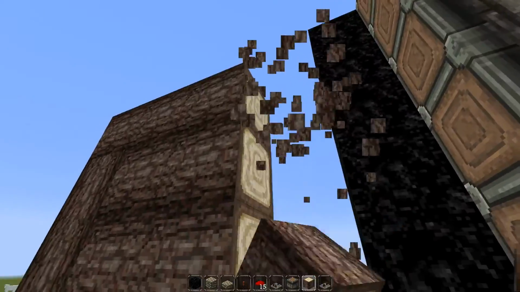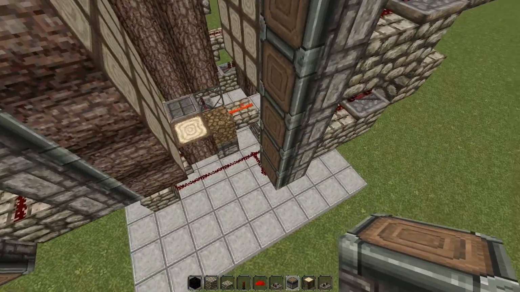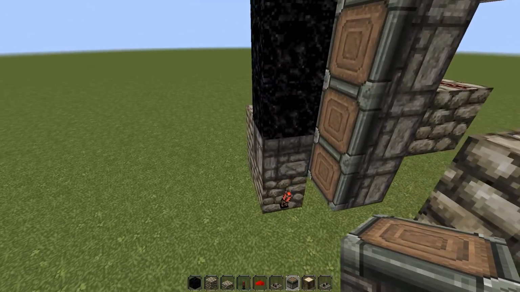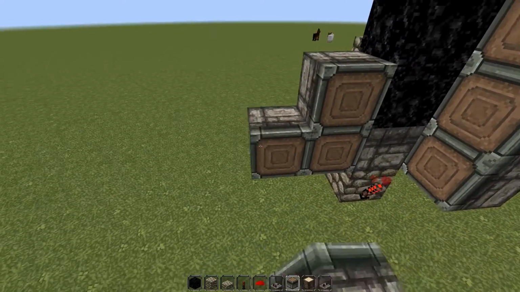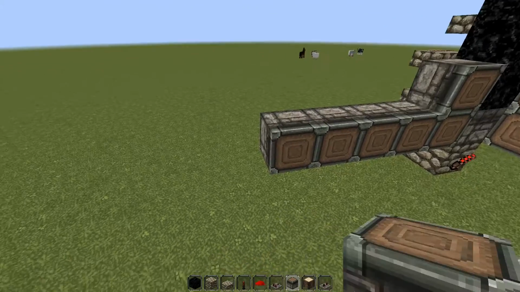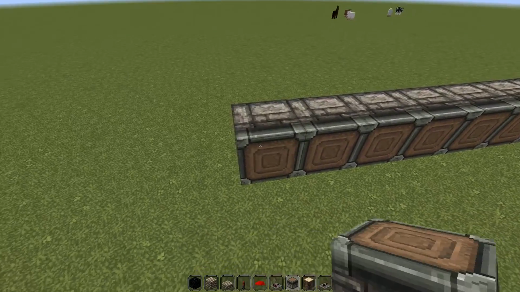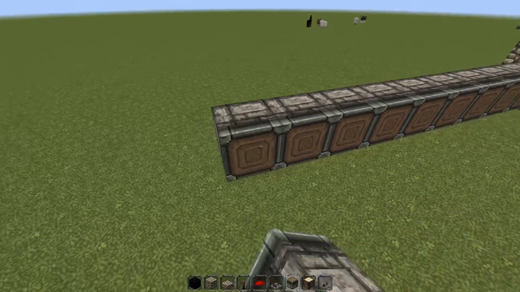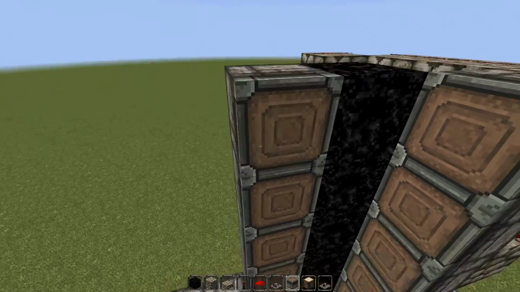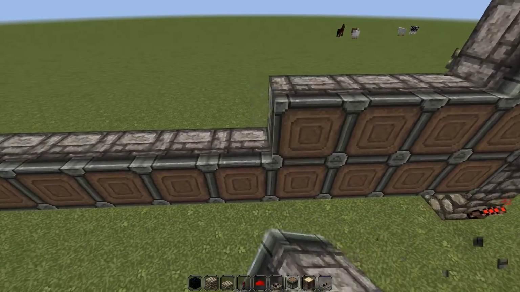Like this. Now we are going to make a large piston wall that will put all the logs into a little square area. This wall is going to be 12 blocks long. And then it will be 6 blocks tall. I will fill this in and I will get right back to you.